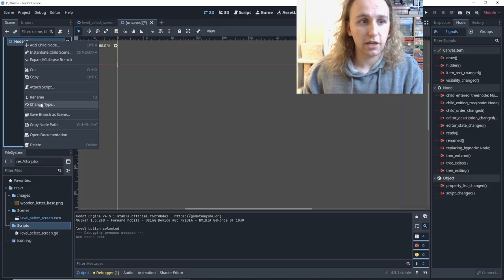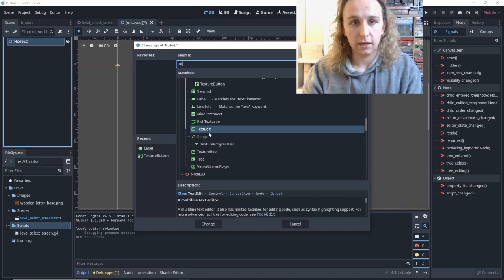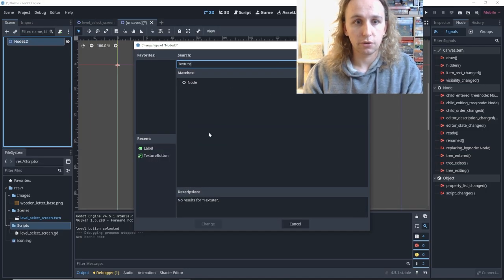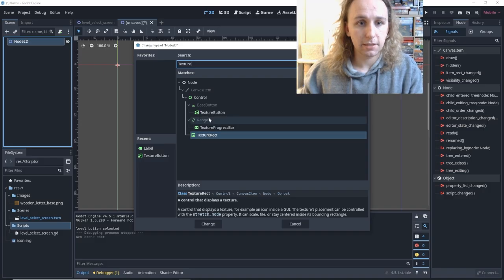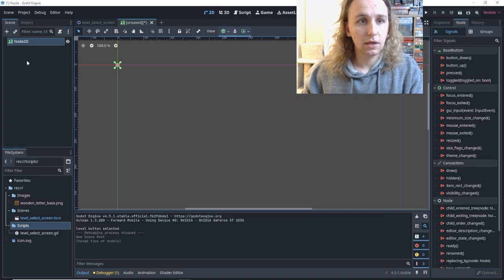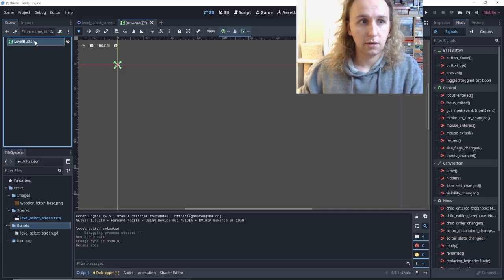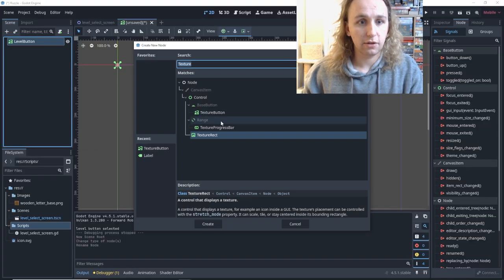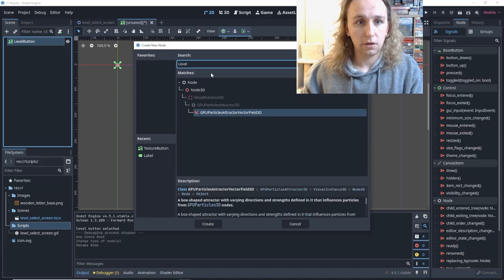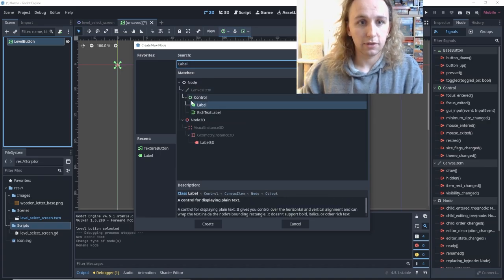We can change the type to a texture button. And we'll call this level button. And in the same way, we'll add the child node. We'll add the child label.